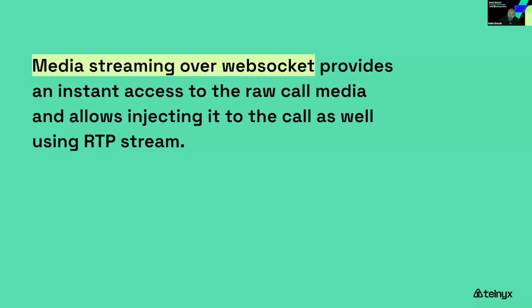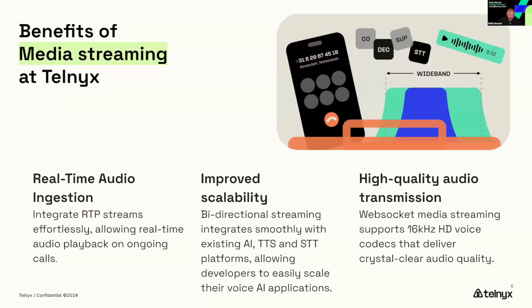WebSocket itself is something that we use for media streaming. Media streaming over WebSocket provides instant access to the raw call media and allows injecting it into the call as well using an RTP stream. So in general, media streaming allows forking the media from the call using WebSockets and sending audio back to the call. What are the benefits?